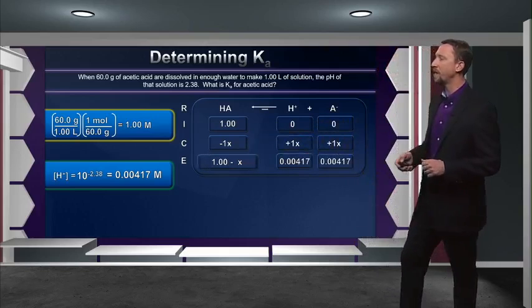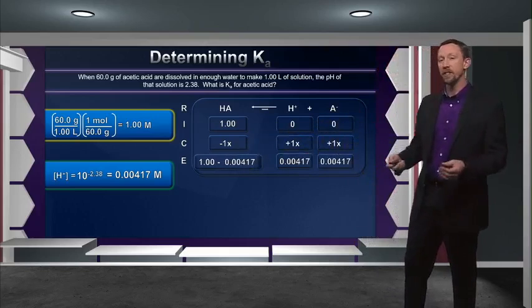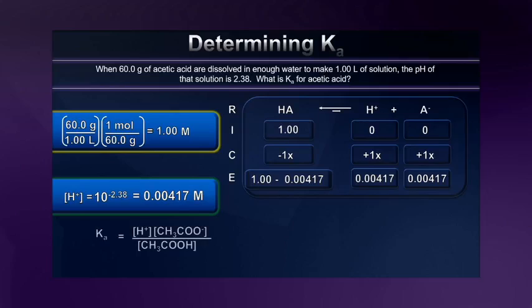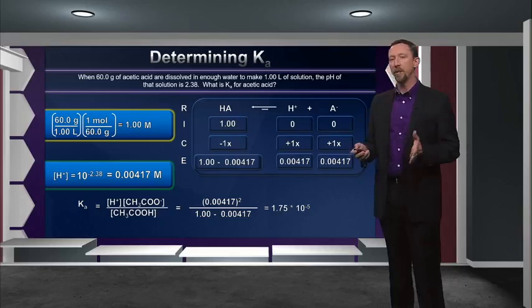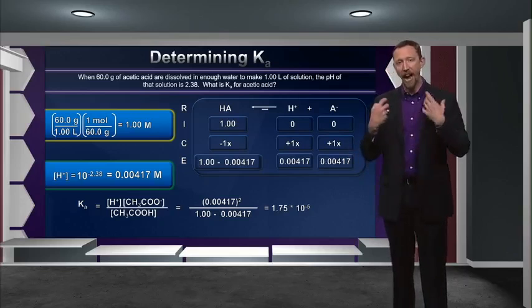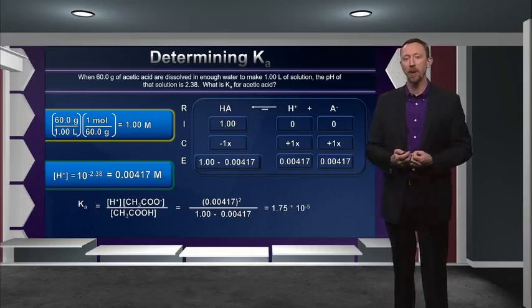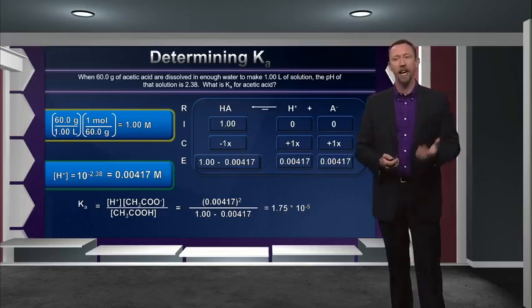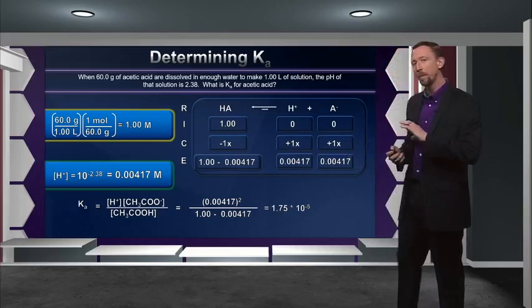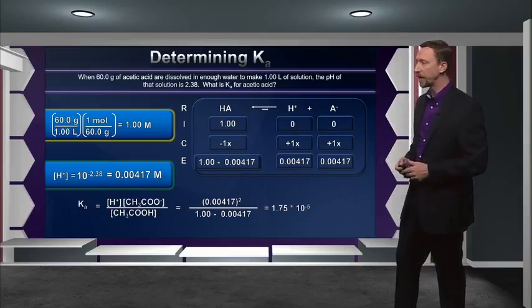Well, that simplifies things dramatically. It gets rid of my unknown and makes this just a simple math problem now. All I have to do is write the equilibrium constant expression for the acid dissociation, Ka, put in the numbers at equilibrium from what I've measured in my problem, and calculate the value. 1.75 times 10 to the minus 5. This value gives me a way to gauge exactly how much acetic acid likes to release protons in comparison to other weak acids, and lets me know exactly how a solution should behave when I make one using acetic acid.